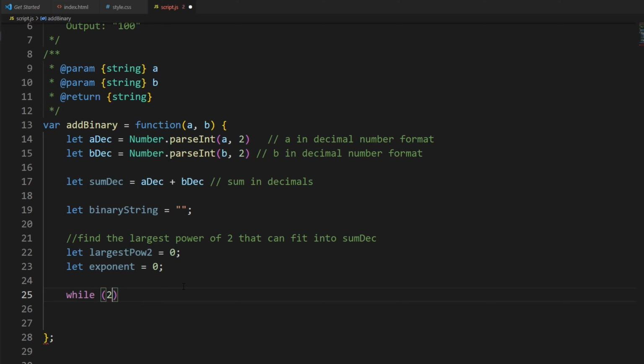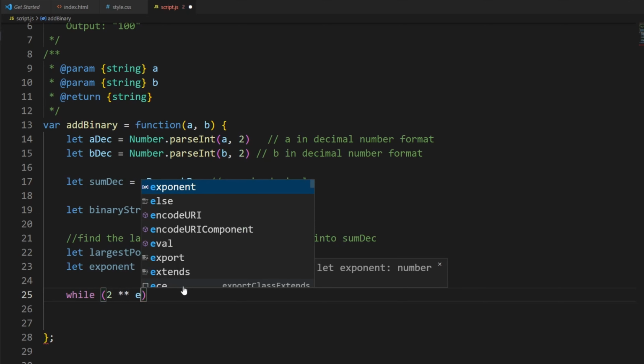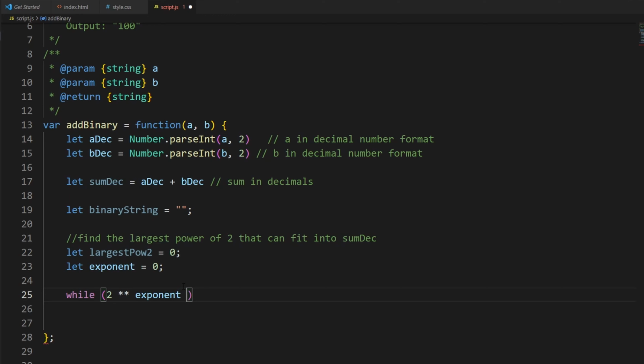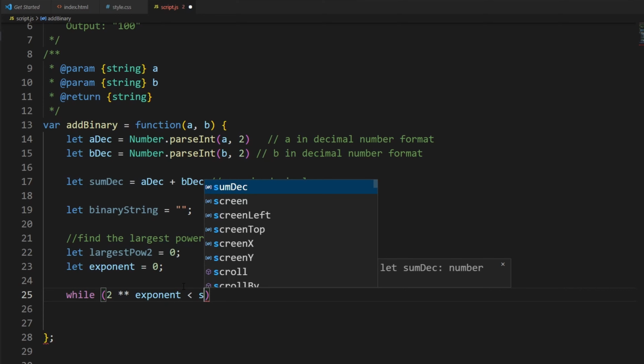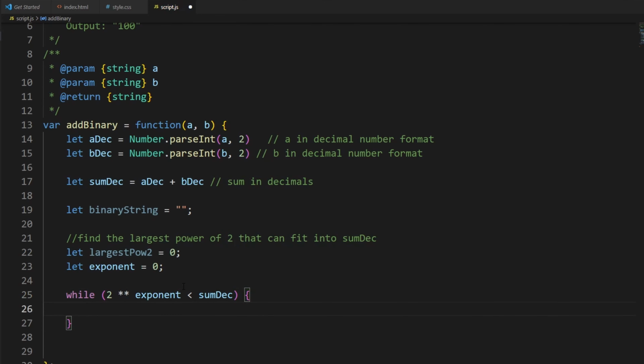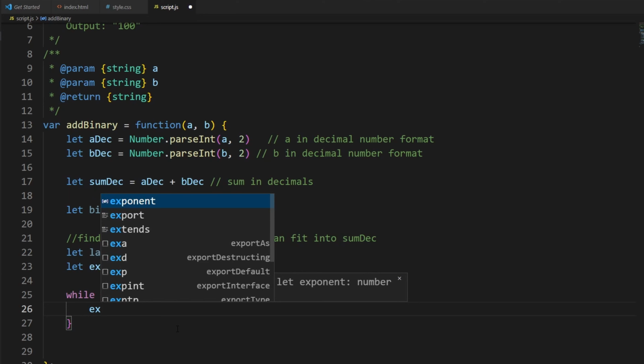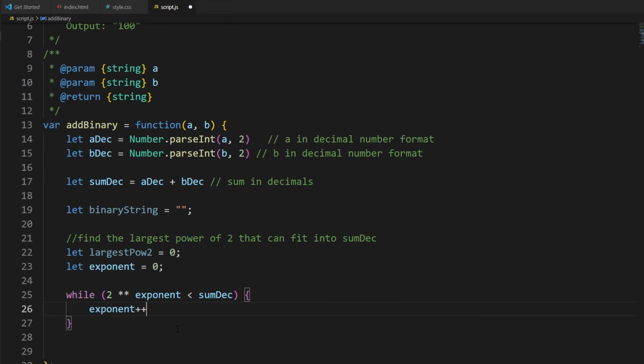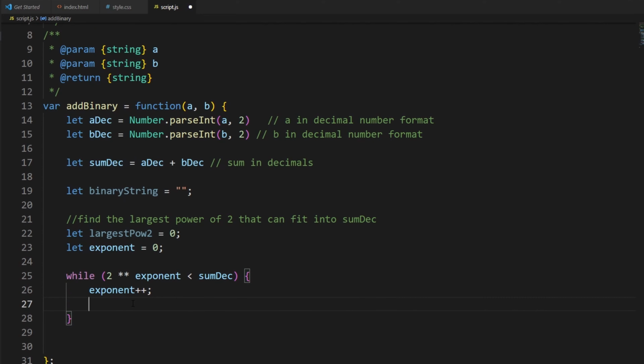So 2 to the power of exponent, if it's less than the sum in decimal, I'm going to increment exponent by 1, and then reassign largestPowerOf2 equal to 2 to the power of exponent.